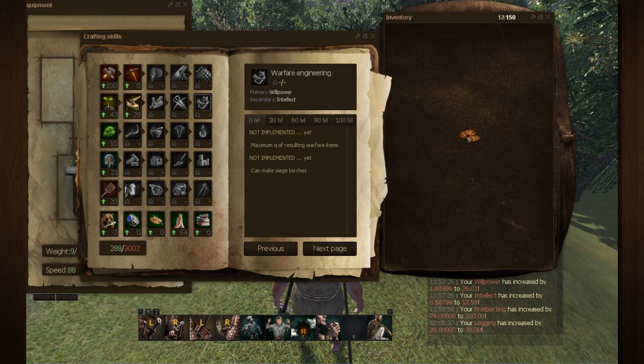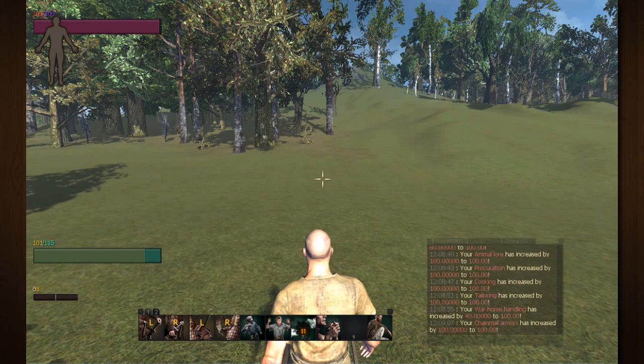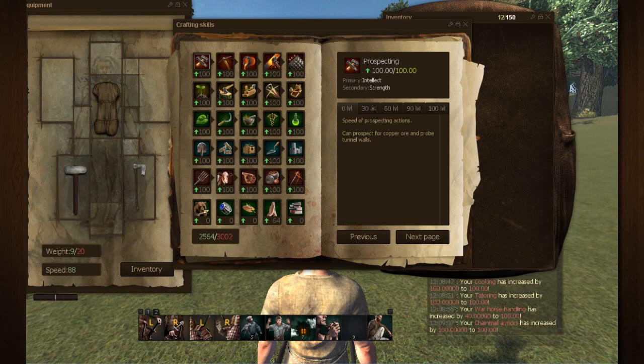Okay, so I'll see you in a second. I'm going to go through and level up all my skills. Alrighty, so welcome back. As you can see from my little dialog box there on the right, I've currently leveled up almost all my skills up to level 100. And if I hit L, you can see that most of my crafting skills are leveled up all the way, and some of my combat skills.